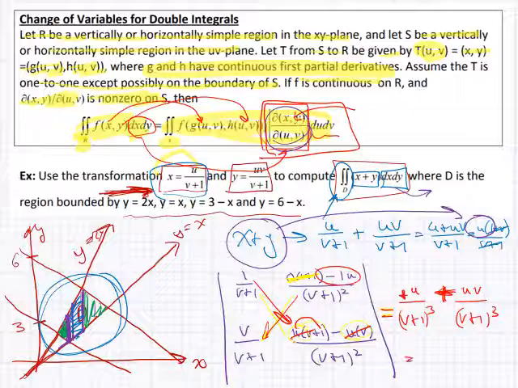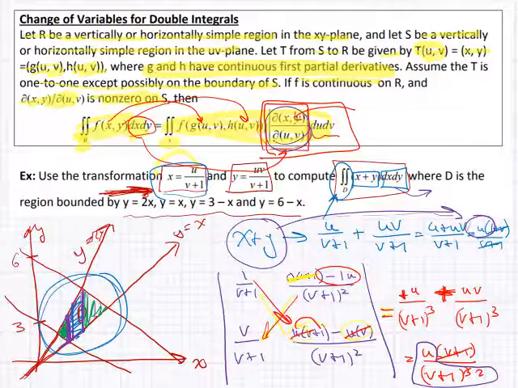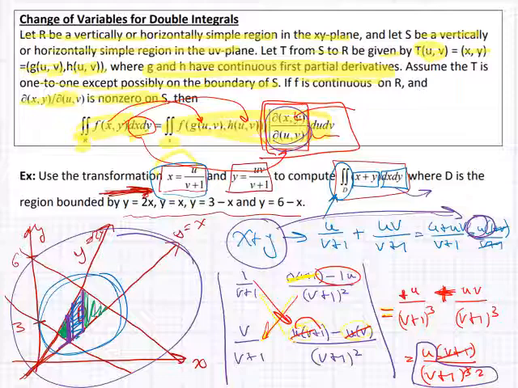All right, so we could simplify this, though, because when you add the top, you could pull out a u. We get u times (v plus 1) over (v plus 1) cubed, so they'll cancel, and I'll have (v plus 1) squared. So my Jacobian is u over (v plus 1) squared. So there's the Jacobian. That's the function that's going to switch over. So really the big problem is this right here.